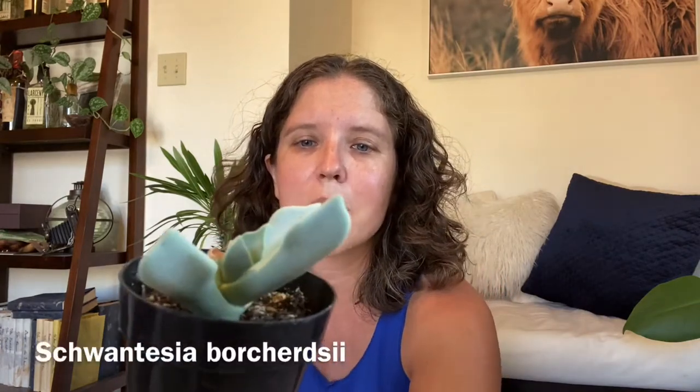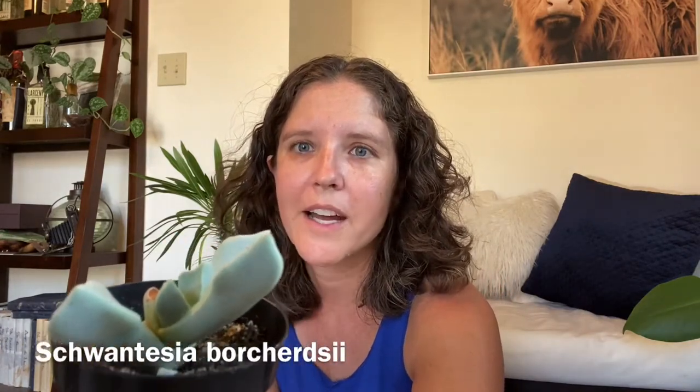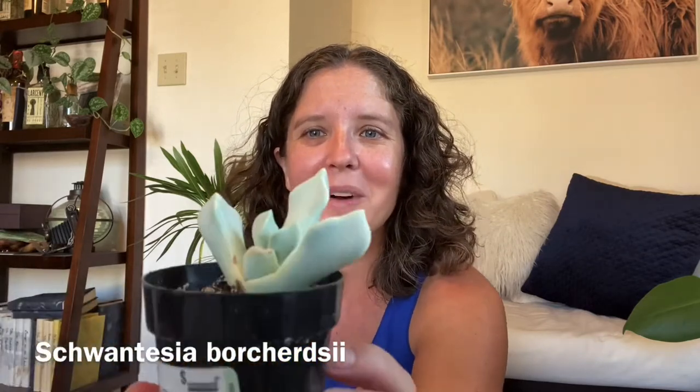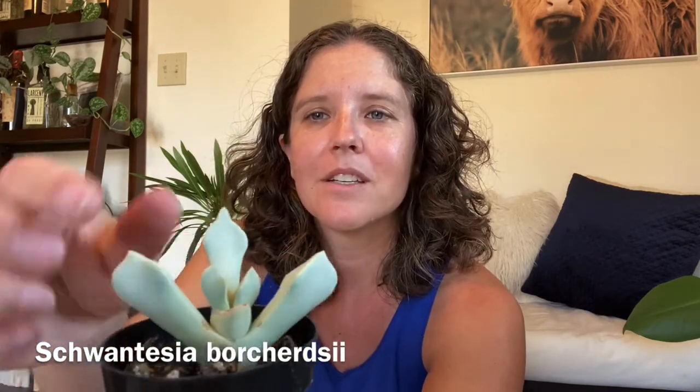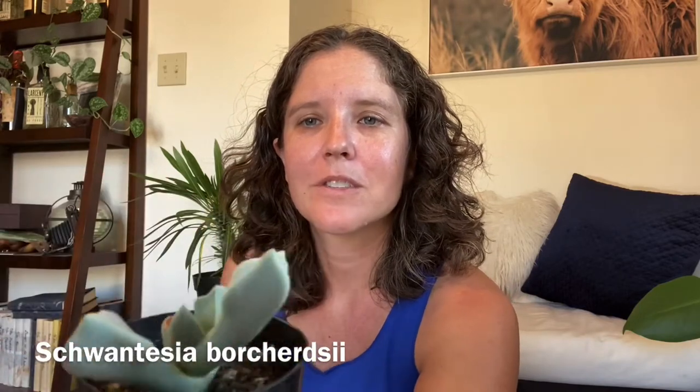Next plant we have is, isn't he so cute? The Schwantesia borcherdsii, or borcherdsii, kind of depending on how you want to say it. I'm not quite sure which way is the right way. But look at him, so cute, definitely still in the ice plant family. Let's go ahead and learn some cool stuff about this little beauty.